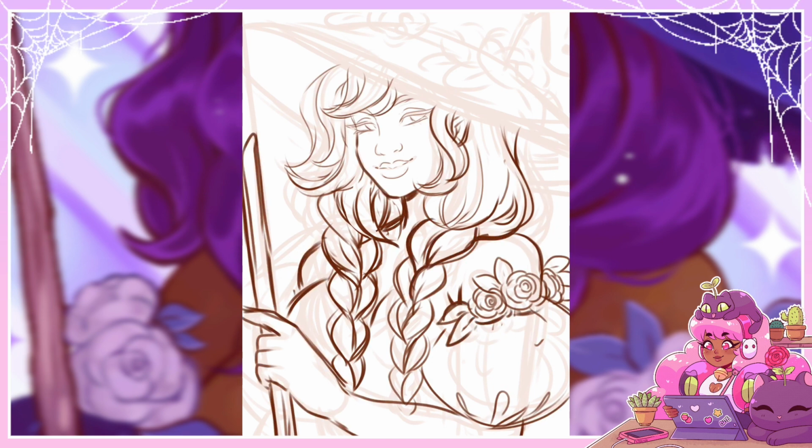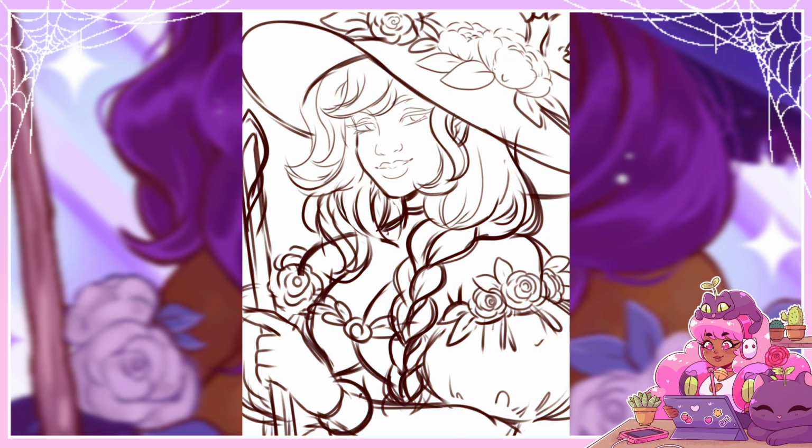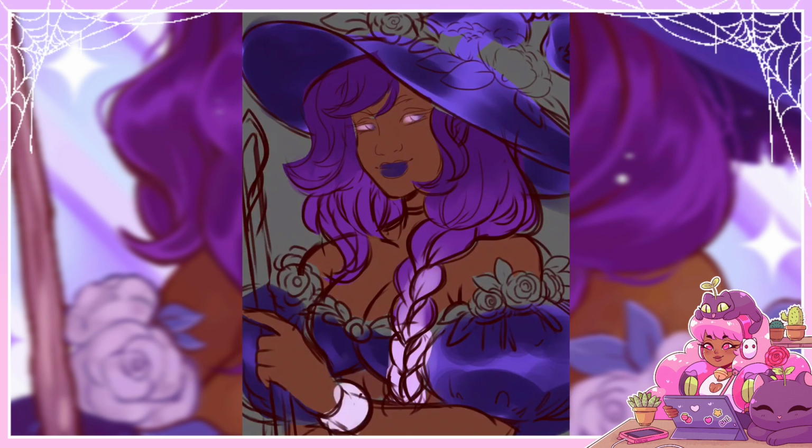Moving on to our second character. For this character, I sort of went back to the classic purple themed character.